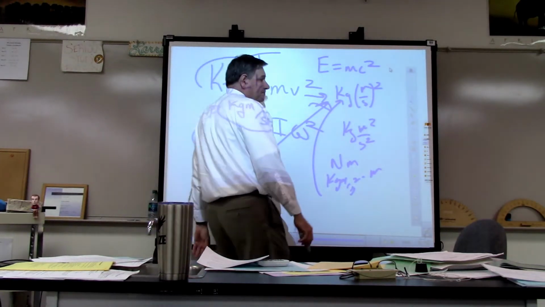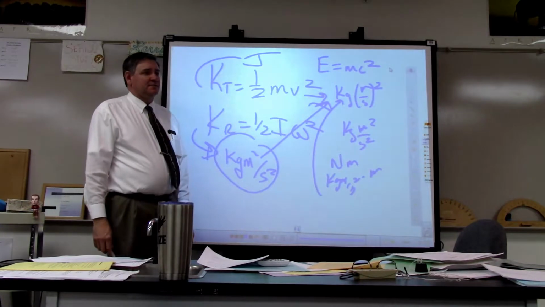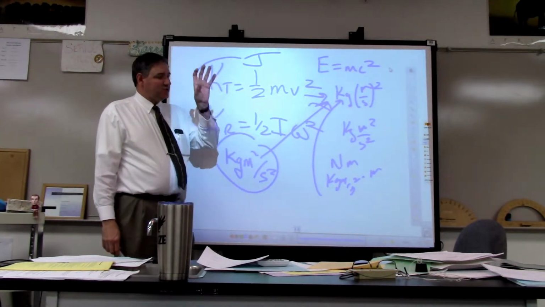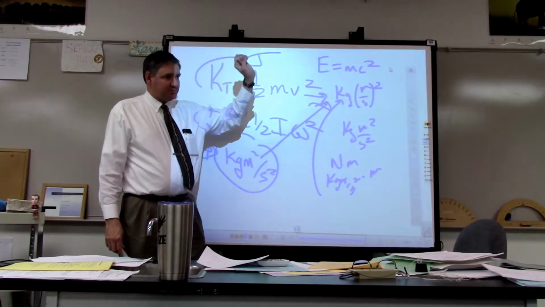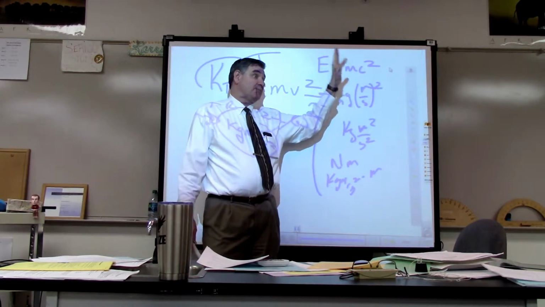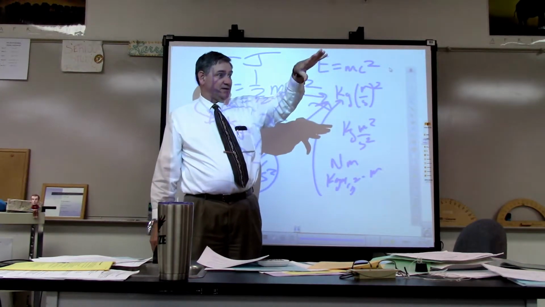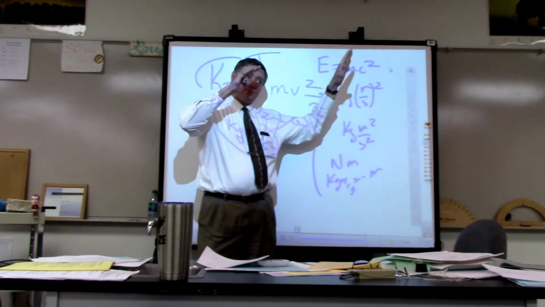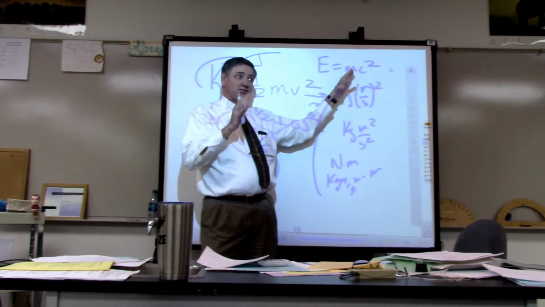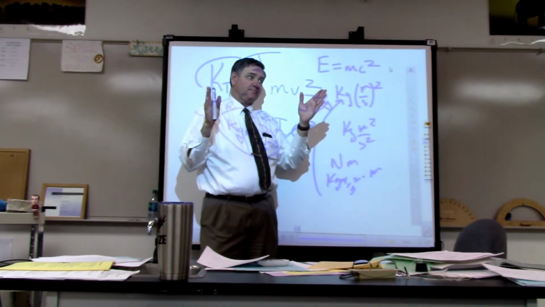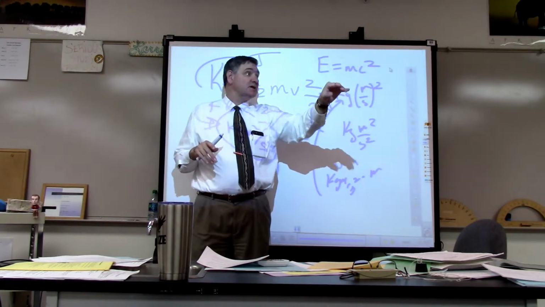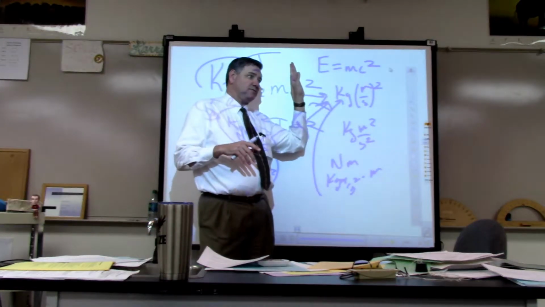So E equals energy. You just take the mass of something and multiply it by the speed of light squared. But that's if you change that mass into pure energy. Our sun works right now because hydrogen is being converted into helium, and in the process, the helium has slightly less mass than the hydrogen that you start with. So this is the mass lost in a nuclear reaction. If I plug in your mass and I can change you into pure energy, this is how much energy you could produce.